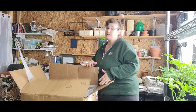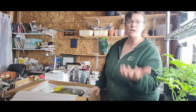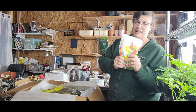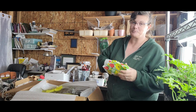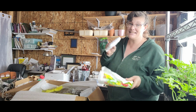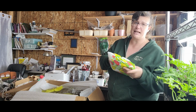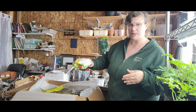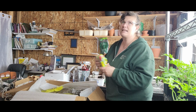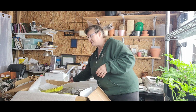This time of year, it's fairly cold outside. There's still a risk of things freezing coming from Niagara, Ontario to Grand Falls, New Brunswick. So what they do when you order plants this time of year, this is a heat pack. I would say that this was shipped Thursday or Friday, and this is still just a little bit warm. They just put it in a bag, and they don't put it touching the plants directly, but they put it in the box to make sure there's a little bit of heat in there so things don't freeze. It's like those hot hands things that you use for camping and stuff. So that's what that is.